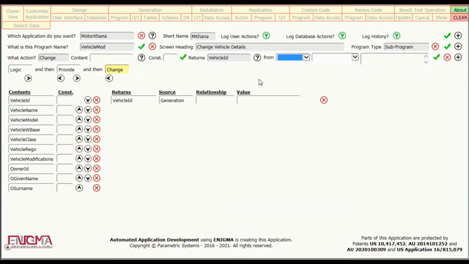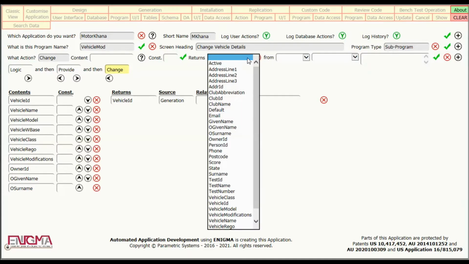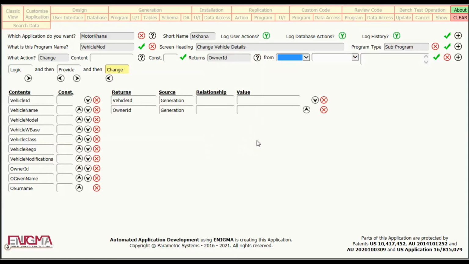It should contain the same data as was specified for record in vehicle add. Replication has created the specification for a new program, with very little detailed selection being required.